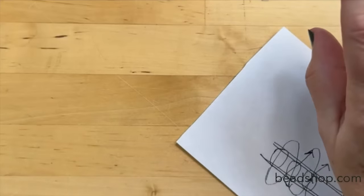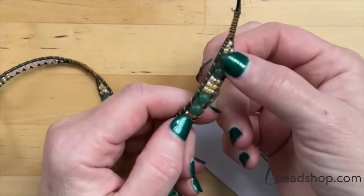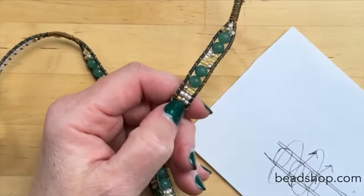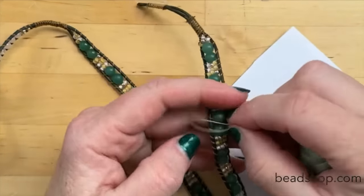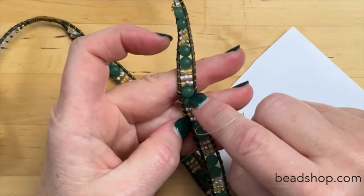Let's look at another one that is, I think this is micro. Let me look. I've got some micro here. Let me hold it up against it. I believe this is micro right here.